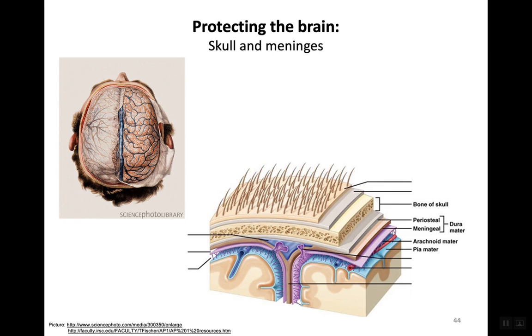However, if you perform a craniotomy, if you cut through the skull and remove it, what you see right away is not the brain, but instead what you have access to is the meninges. That refers to three different protective layers that encase the brain: the dura mater, a leathery, very robust surface, underneath which we find two other finer surfaces, the arachnoid matter and pia matter, as well as cerebrospinal fluid that fills the gap between the arachnoid matter and the pia matter. So again, these are different layers and types of protection for the human brain.